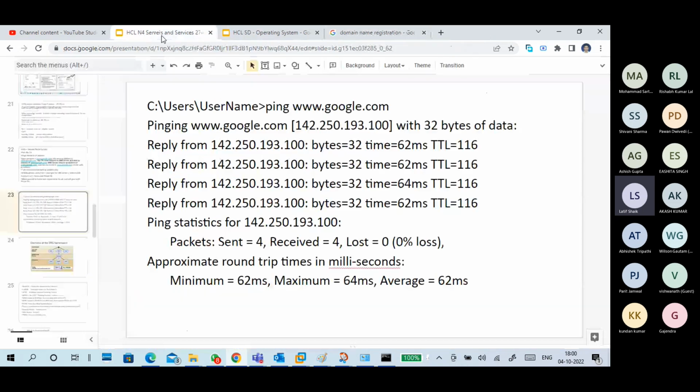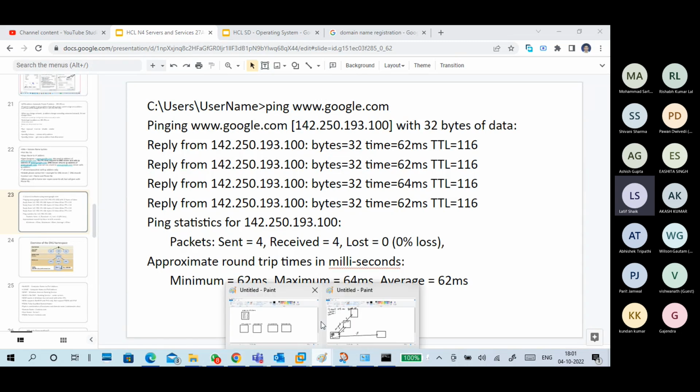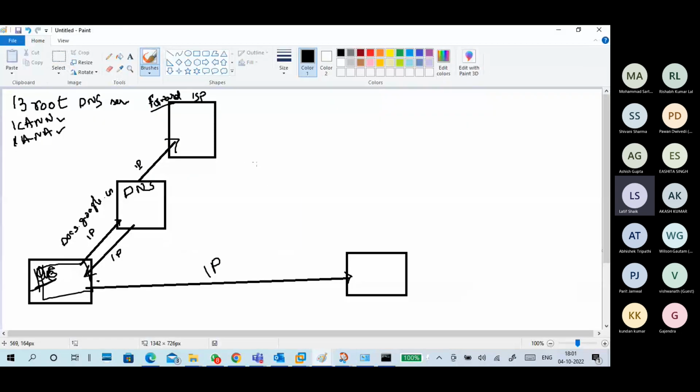So first of all, I want to register a domain, and where it will be registered, right? That is the kind of stuff there. But actually these 13 root servers do not have any of this information. What are these root servers?